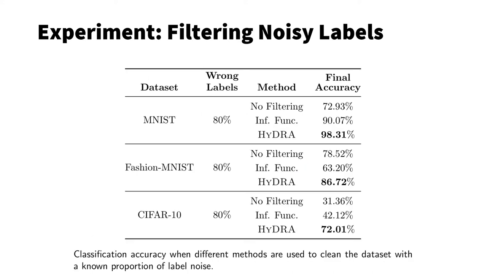We also evaluate different methods' ability to identify data points with wrong labels. To create a synthetic dataset, we first randomly change the labels of 80% of the training data. After that, we use influence functions and Hydra to identify the 80% of training data with the least contribution to the validation set. We remove these data points and retrain the network on the remaining 20%. For all three datasets, Hydra performs better than influence functions. As we move from the easy MNIST dataset to the relatively difficult CIFAR-10 dataset, the performance gap between Hydra and influence functions widens.